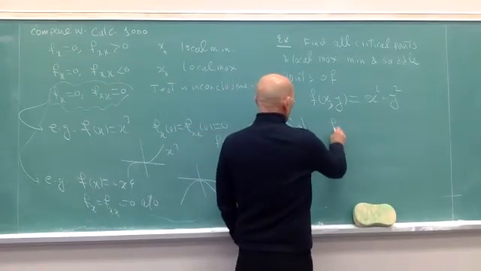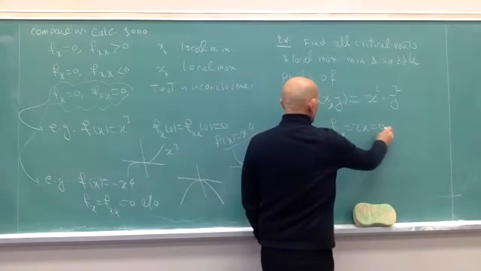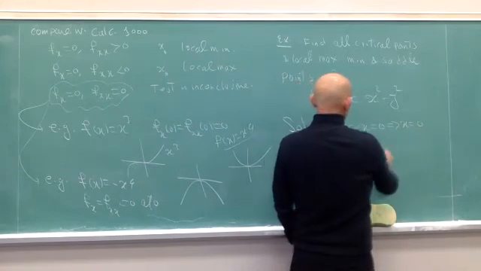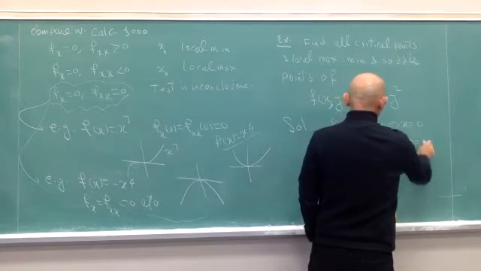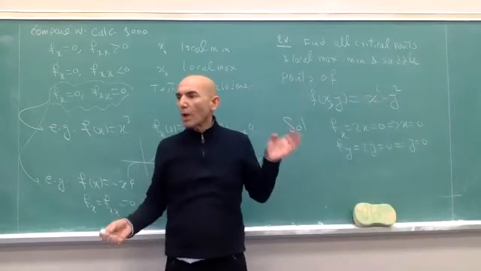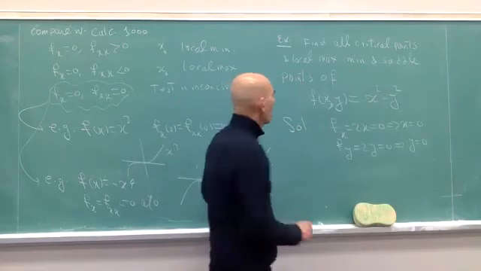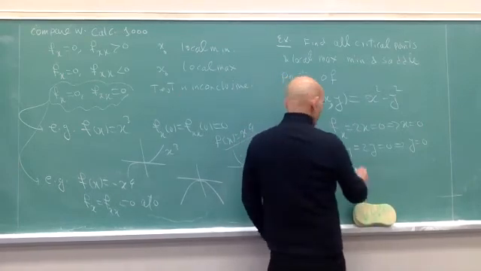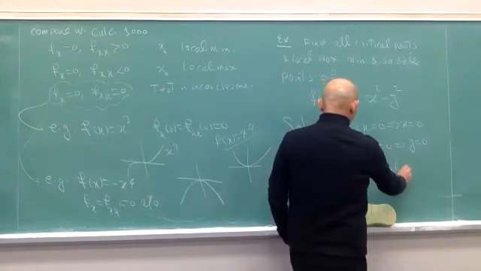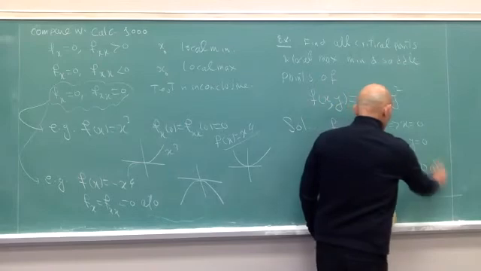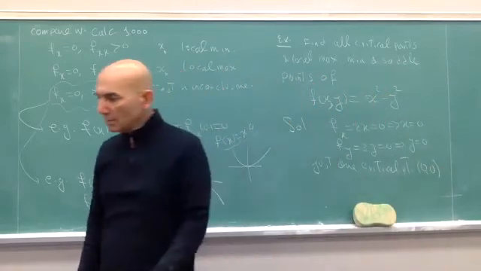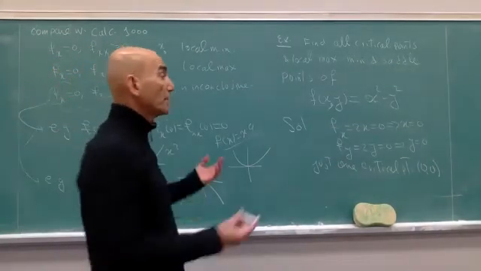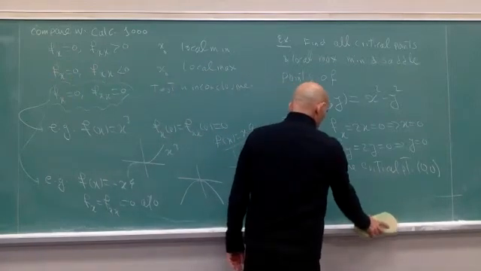So the equations here: f_x equal to 2x equal to 0, this tells me that x is equal to 0. f_y equal to 2y equal to 0 gives y equal to 0. So this function has only one critical point, that's 0, 0, because we just found one solution. Now the question is, is it a local maximum, local minimum, or is it a saddle, or maybe none of those? What is it?